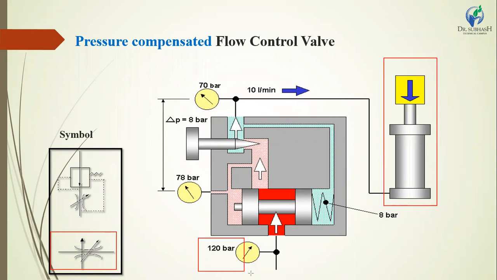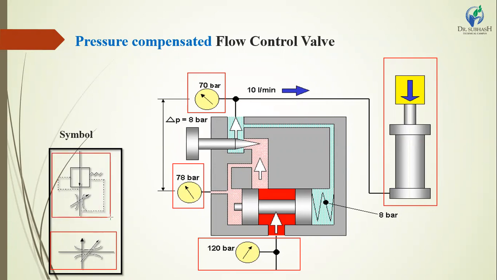This point is the inlet where the hydraulic fluid enters from this side. Here, when the pressure gauge is attached, it shows how much pressure is inside the hydraulic system. Here the secondary pressure gauge is attached at the outlet of the pressure compensated flow control valve, showing how much pressure we get from this FCV. This drawing shows the FCV attached to an unloading valve. Simply, we have to go to the working.